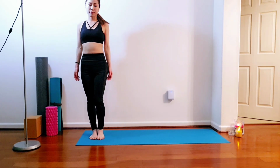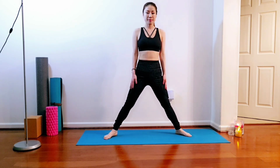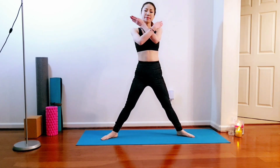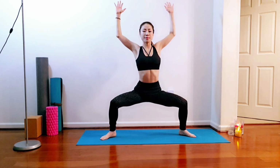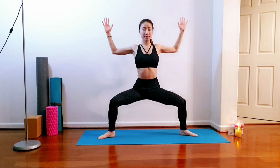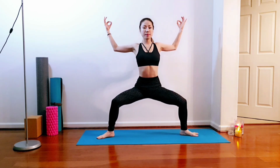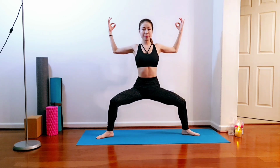Next pose is Goddess pose. Exhale, step your right foot back, toes pointing slightly out. Come into a squat, keeping the knees in line with ankles. Bend your arms at the elbows to a 90 degree angle with Vishuddha Mudra. Hold for 1 to 2 breaths. This pose strengthens the legs, opens the hips and chest.